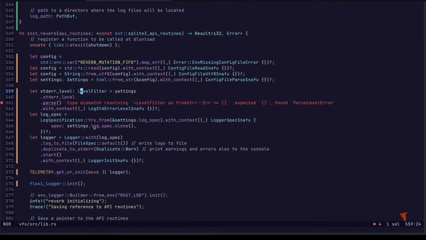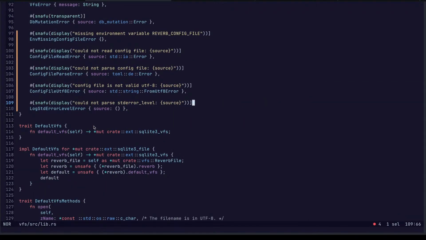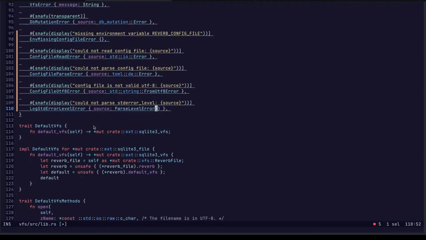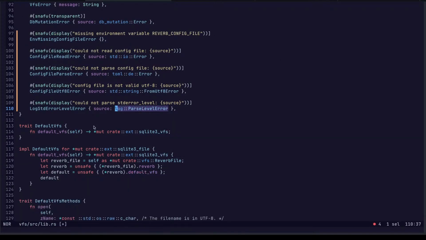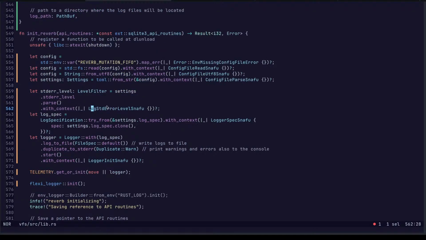Okay. We should definitely pull this out into like an initialize logging or something.